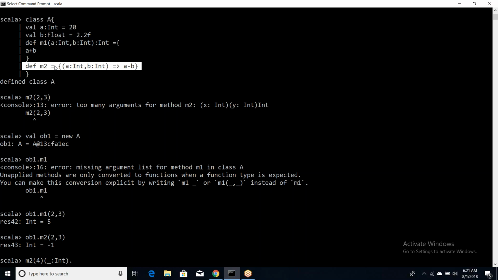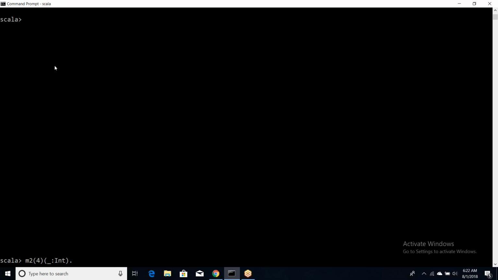What's the difference between a method and a function? A function doesn't belong to any class, but if it belongs to a class, it is simply called a method. There's no difference in the declaration, defining the body, or how we call it. There's no difference at all, only whether it belongs to a class or not. That only makes the difference between what you call a function and what you call a method. So try to remember these two. Higher order functions, normal functions, partially applied functions, and usage of functions inside a class: this is a concept you have to know, guys.